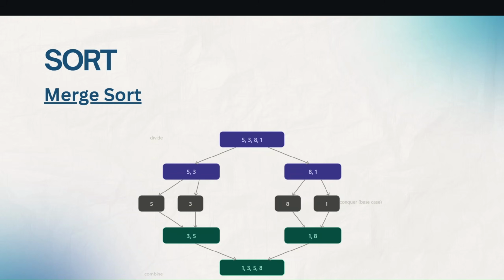It's just the base case, and the next and final step is the combine part. Once you get the single array, for example, you split them again and again, you will get 5 and 3. When you combine, it will look for the smallest number to go in front. For example, you have 5 and 3, and then 3 will go in front of 5, and then you combine everything again, and the smallest number will go in front. So basically, that is just the overview of the merge sort.